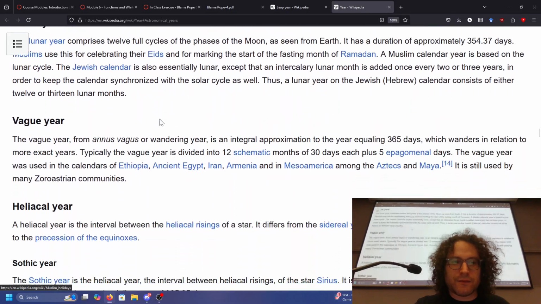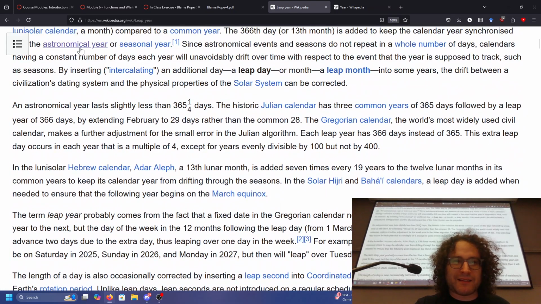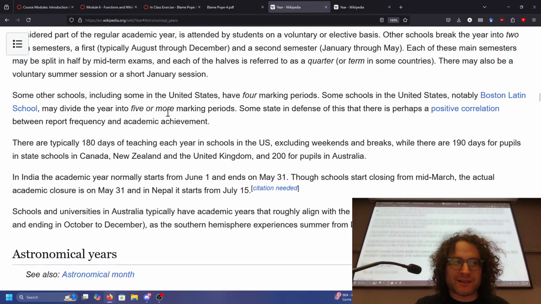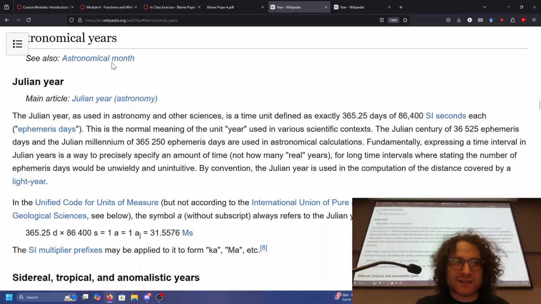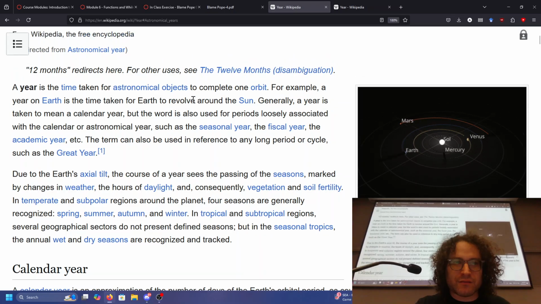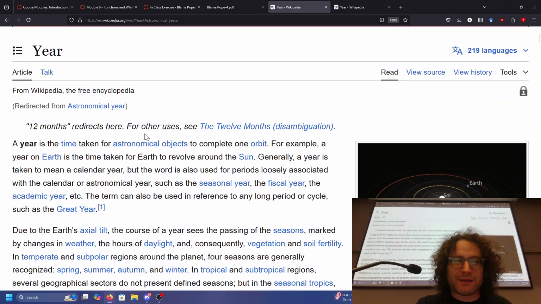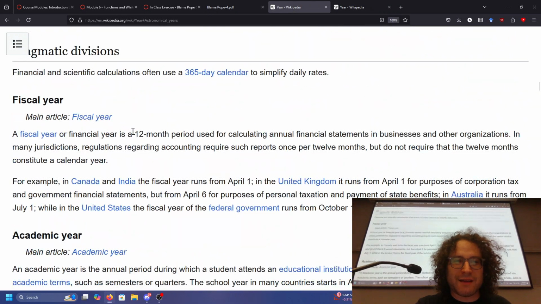Come on, Wikipedia, they change things every so often, and that messes my facts up sometimes, where it just doesn't say how much time it takes. Anyway, oh, there it is. For the average, that's for the Gregorian calendar. It's an approximation, but it no longer has the actual amount of time. Come on.